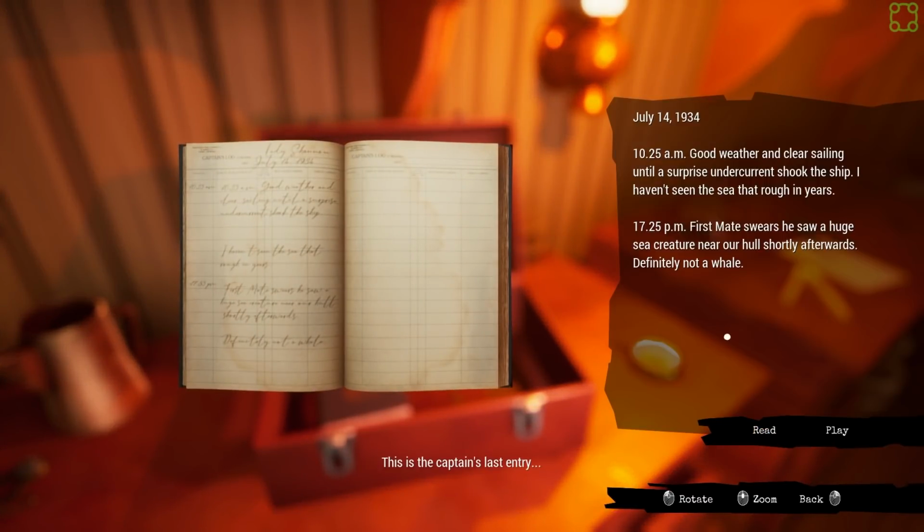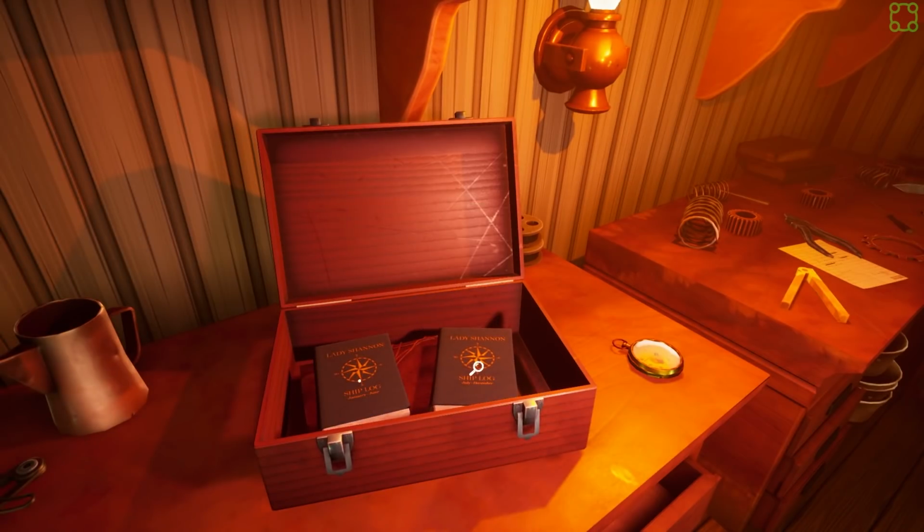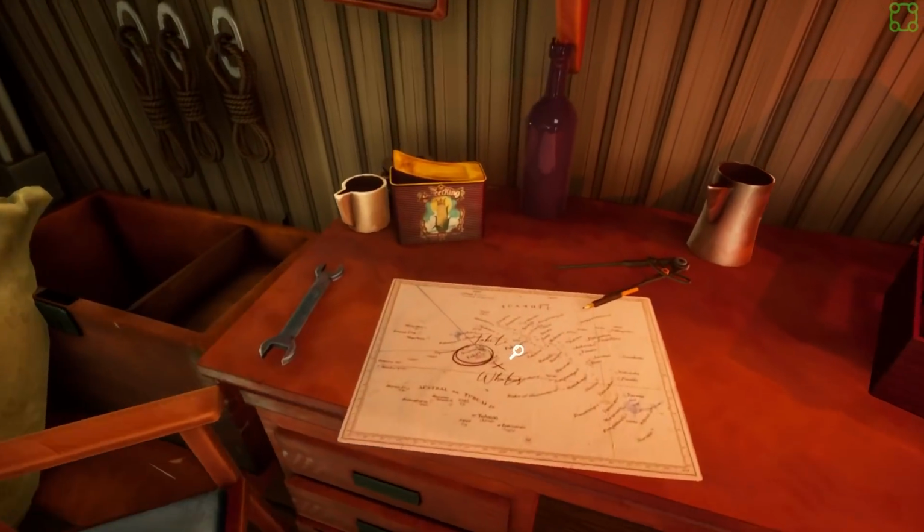This is the captain's last entry. July 14th, 1934. 10:25 a.m. Good weather and clear sailing, until a surprise undercurrent shook the ship. I haven't seen the sea that rough in years. 17:25 p.m. First mate swears he saw a huge sea creature near our hull shortly afterwards. Definitely not a whale. Yup, not a whale.